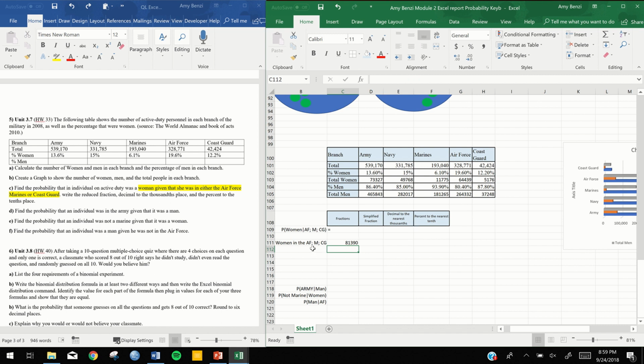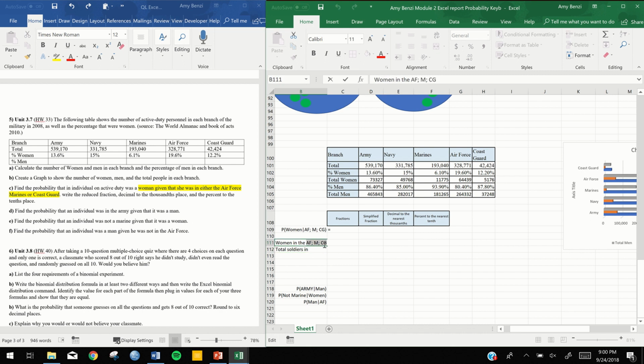Now for my denominator, I need to know what? The total. Uh-oh, you see what I've done? Okay, so yes, this is right. Sorry, guys. All right, so now I need the total number of, or I'll just write total soldiers in these three branches.